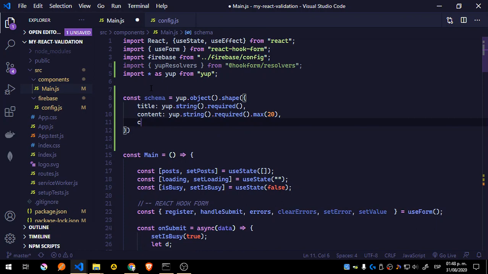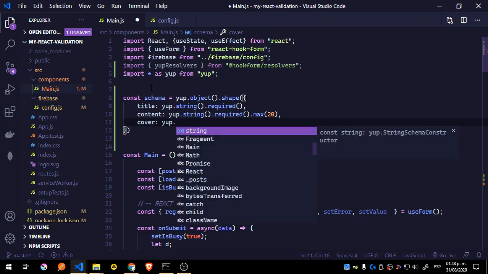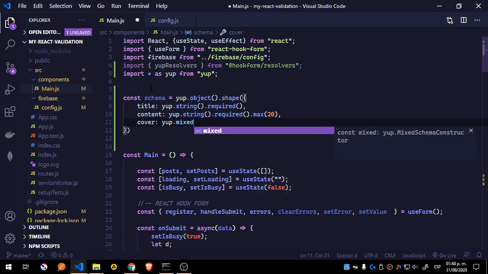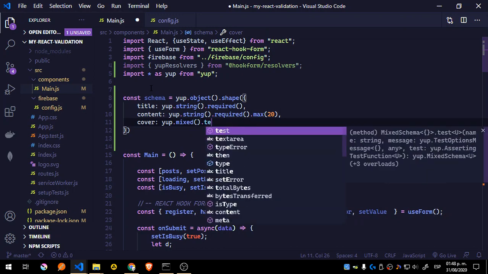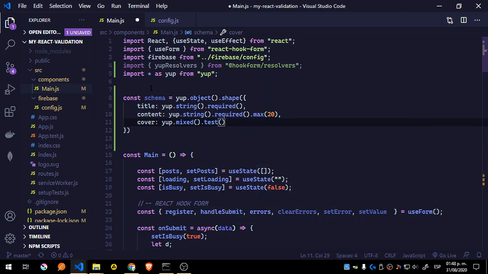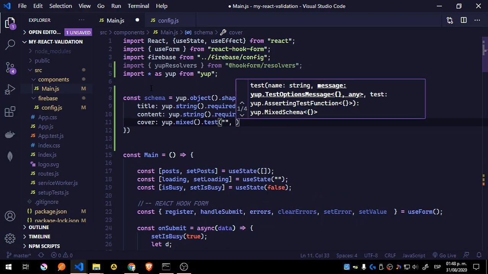And this is the cover, that is going to be again yup.mixed, which is kind of a custom checking, and we need to test for, first is the name and then is the message. You can see that on the IntelliSense from VS Code.